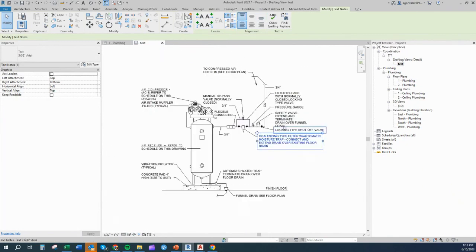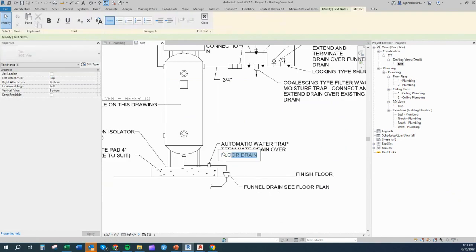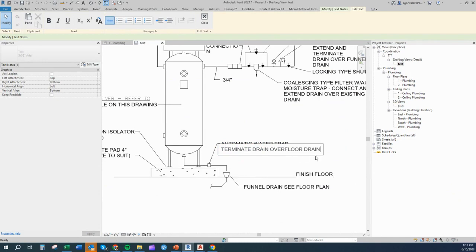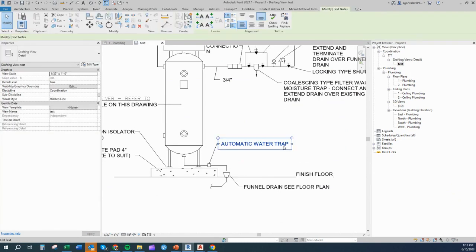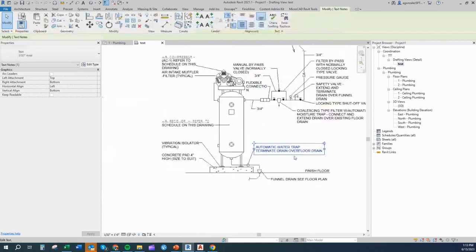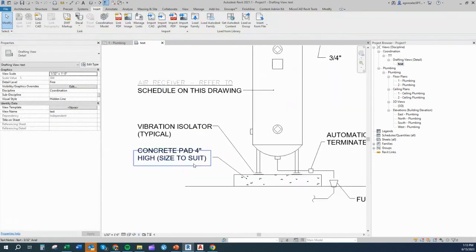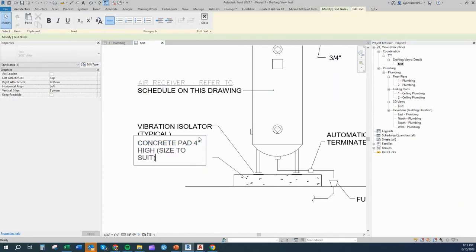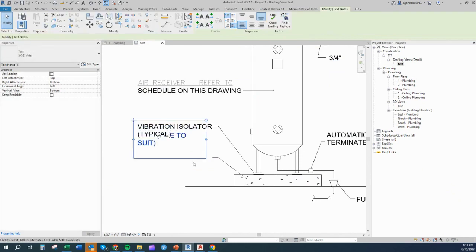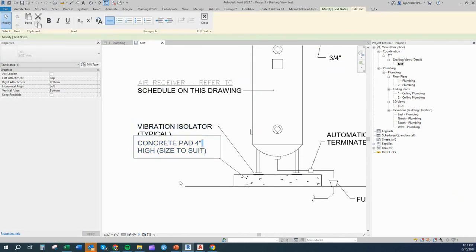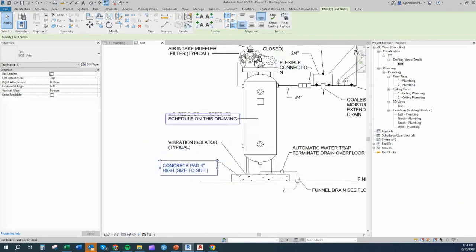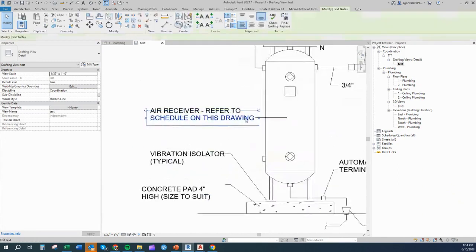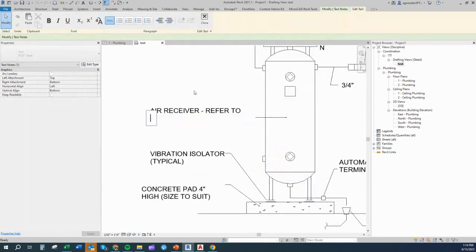This is working, this is working, this is not working. I need to make this just one text. So here it is. This one is working. This one is not working. Now it's a single text. This one didn't work, so I'm going to change the text type.